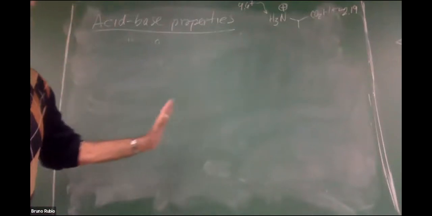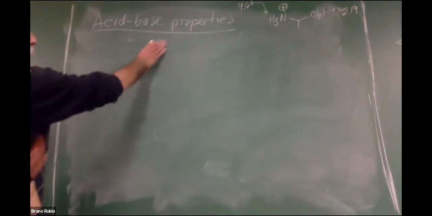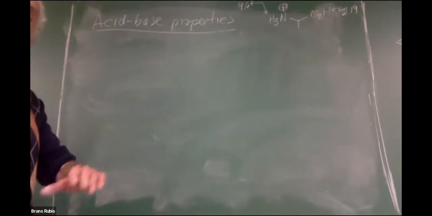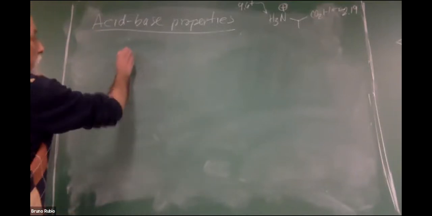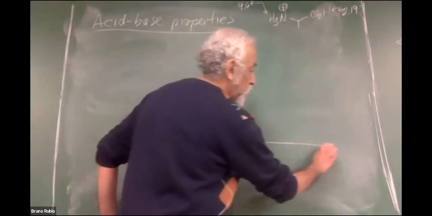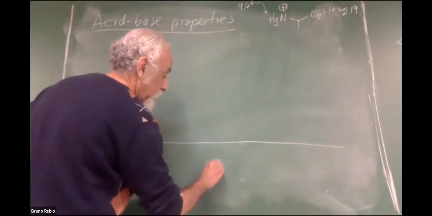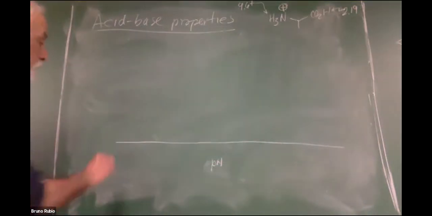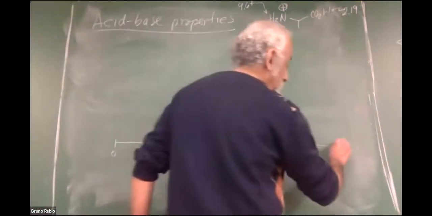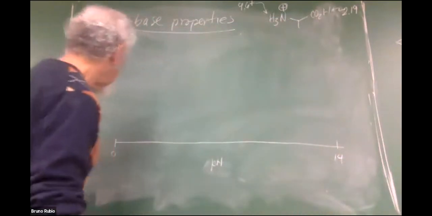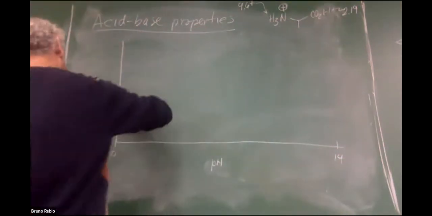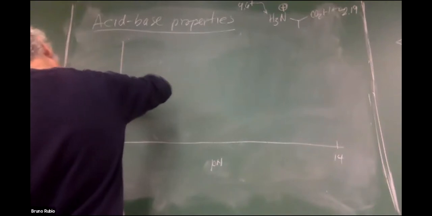And so now what I want to show you is just a different plot that amplifies that whole stuff about the dominance. Okay, so once again, what I want to show is a pH scale down here. That's going to be the pH scale, and that's going to go from 0 to 14. And now I want a y-axis here, which is going to be concentration.